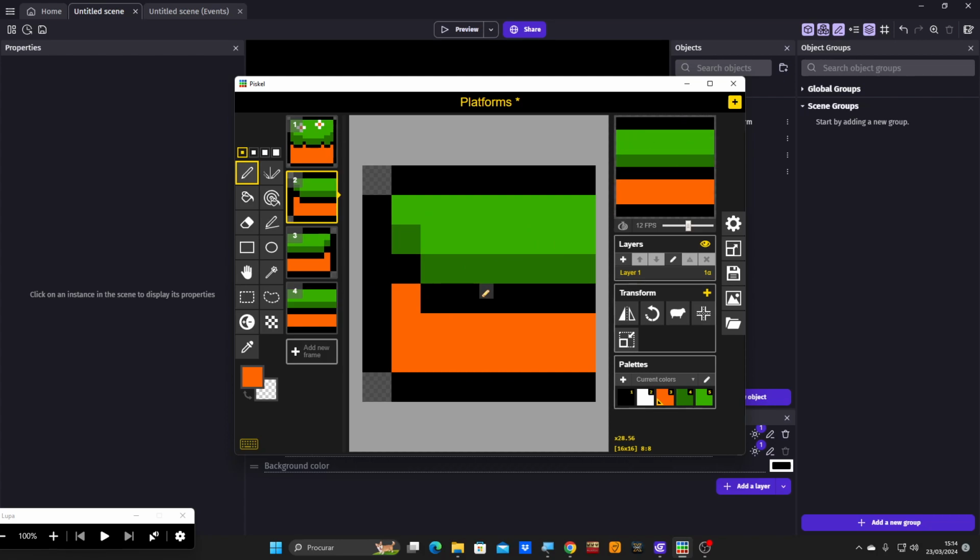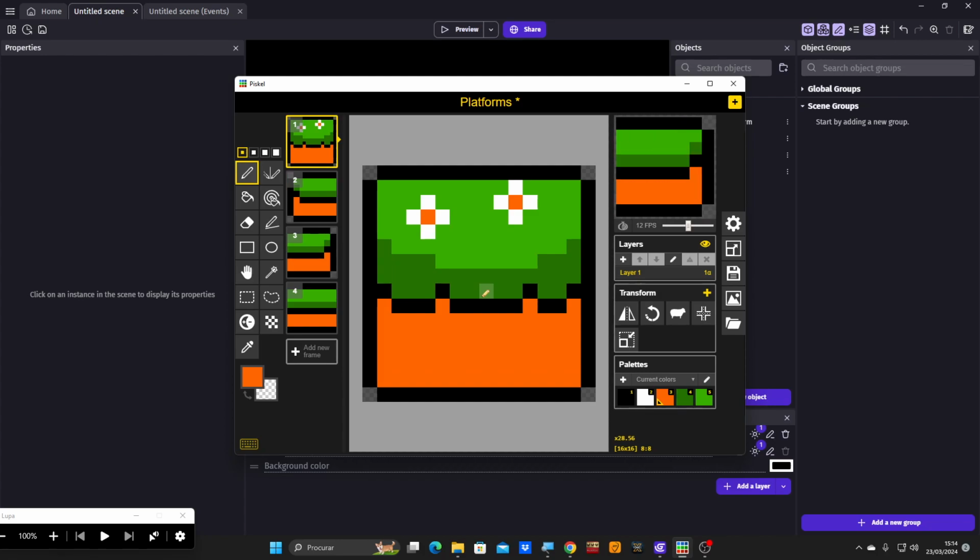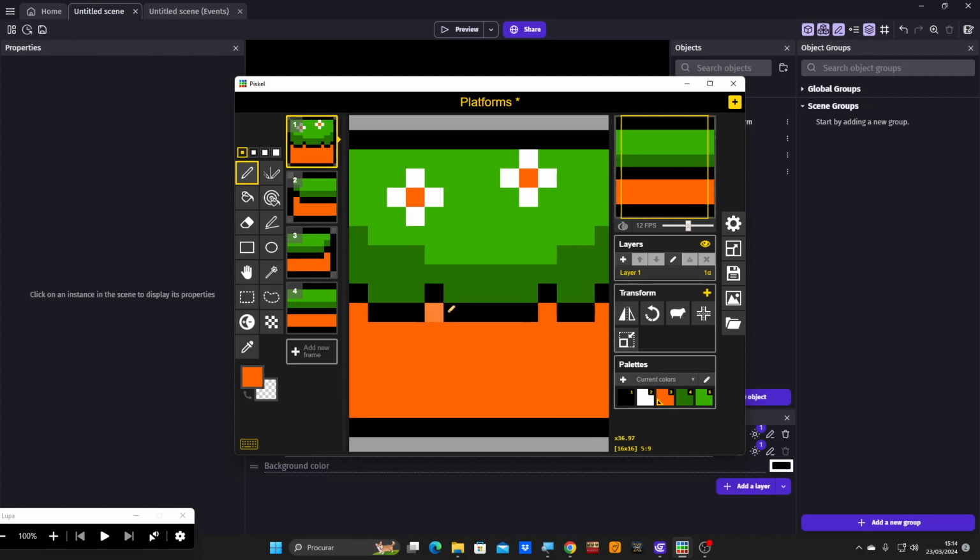Yeah, you do this one. Then when you feel more comfortable, you bump it up to 16 by 16 and you start adding little details like that. And as you saw, we didn't stray too far away from the original. We just added a square here, a square there, and so on.